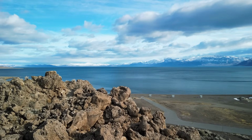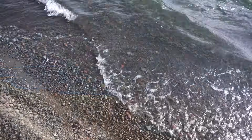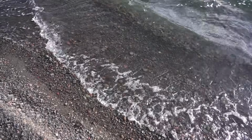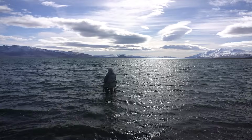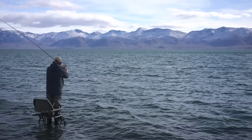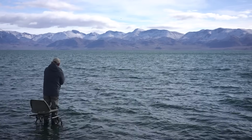Today we were fishing from one of the shallow gradient beaches for which Pyramid Lake is famous. To reach the ledges trout cruised along, Mark and I needed to get into the water. You could certainly wade, but the 40-degree water temperature makes fishing out of a ladder chair much more sensible, while also providing greater comfort.